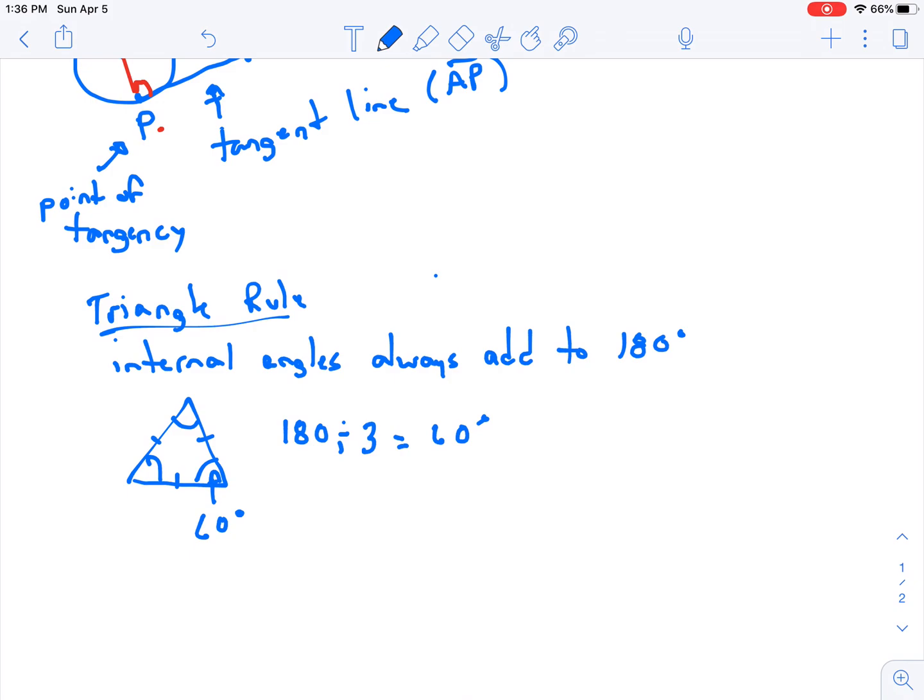Some other things that we might know about angles in triangles: if we have an isosceles triangle, that's where these two sides are the same, but this is different. So this is called an equilateral, and this one here is called an isosceles. Spelling's going to be an issue. In an isosceles triangle, this angle is exactly the same as that angle. So if the side lengths are the same, those angles have to be the same as well. So if we know one of the angles in an isosceles triangle, we can find the others.